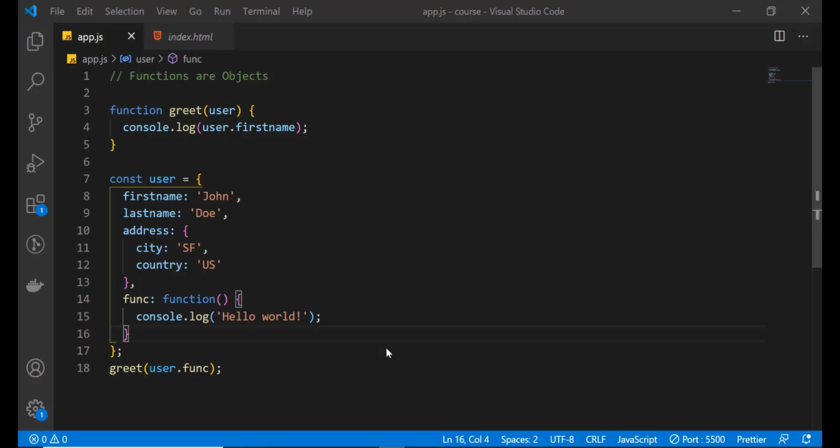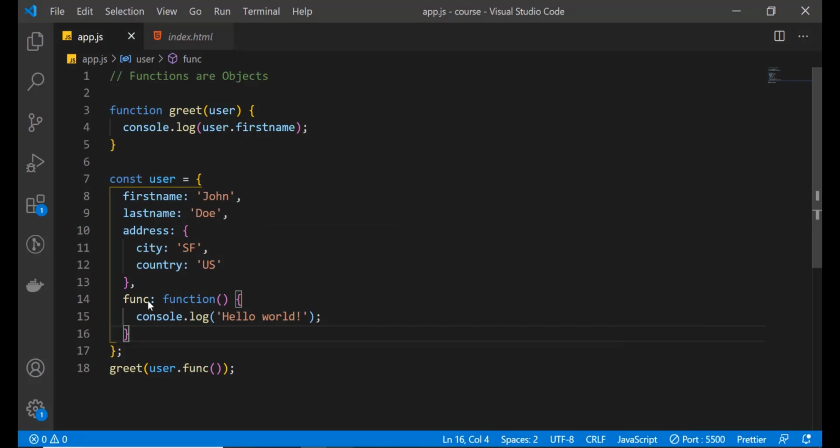In this video we are going to take a look at the relationship between functions and objects and what this line actually means here. Functions are objects. Alright, in the previous video I forgot to mention one thing, that we can also have a function as the value of any property of an object. Like in this user object, for example, here func is a property and the value is an actual function, and I can invoke it here by accessing it normally, user.func. Now let's see what the output is. Output is hello world. Forget this error here, this is something different.